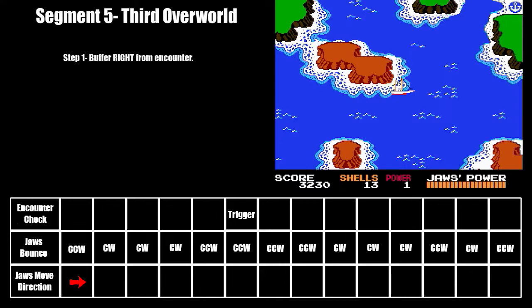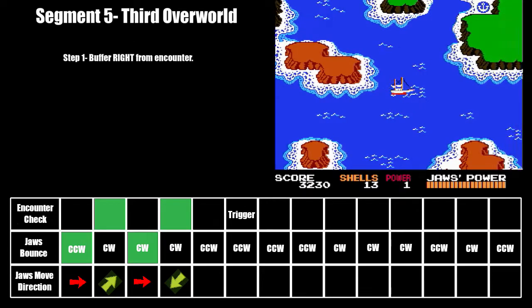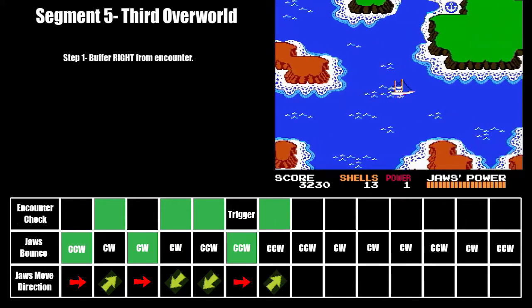Since we grabbed the last shell from the right, Jaws wants to move right at the beginning of the segment. This has him heading towards a land tile, so he bounces immediately. After moving out 2 tiles, Jaws bounces again. When you enter a tile and Jaws bounces on the same frame, which is what happened here, Jaws will use the RNG table first, before the encounter check. 2 tiles later, Jaws bounces again. This bounce uses up an RNG value that would have triggered an encounter.